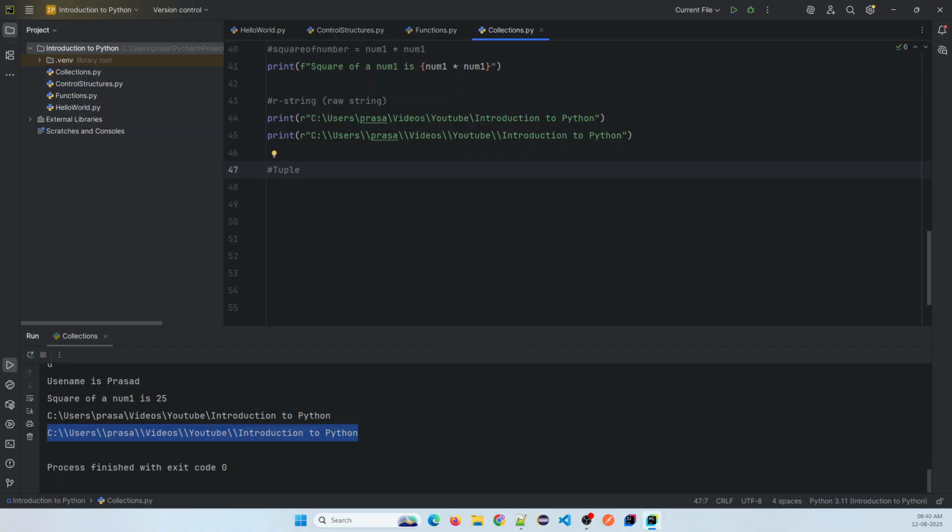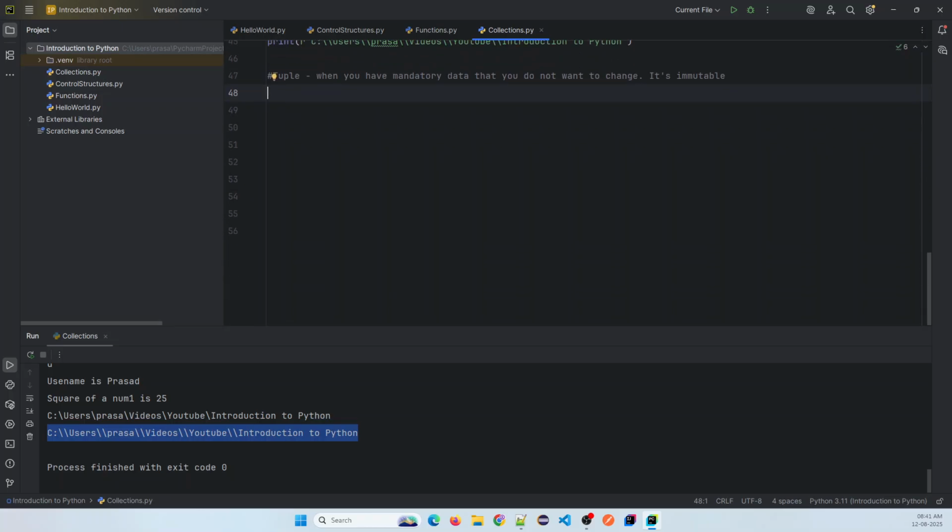You use a tuple when you have mandatory data that you do not want to change. It is immutable, the same as a string. So let's check a tuple example first.